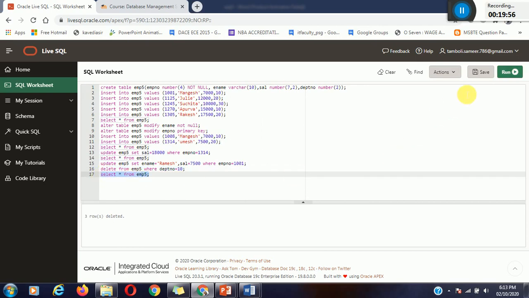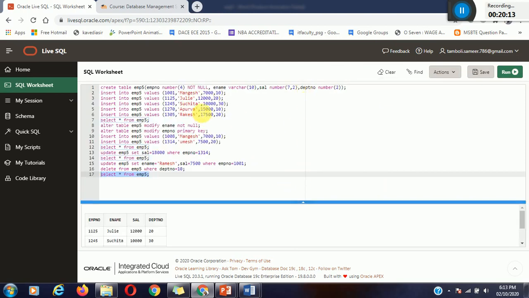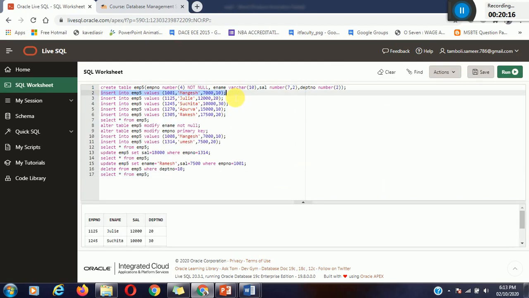If you want to check the table now, there will be no entry of department number 10. Okay, yes, it will only have entries of department number 20 and 30, because all rows of department number 10 are deleted. So my dear students, I want this table, so I am recreating those rows.